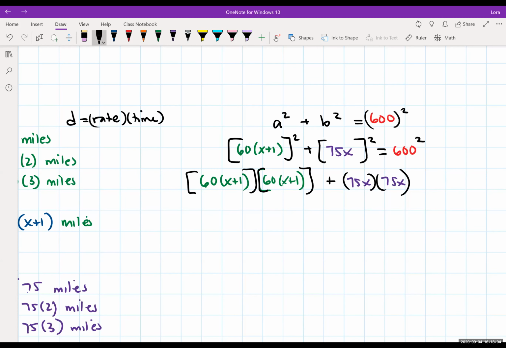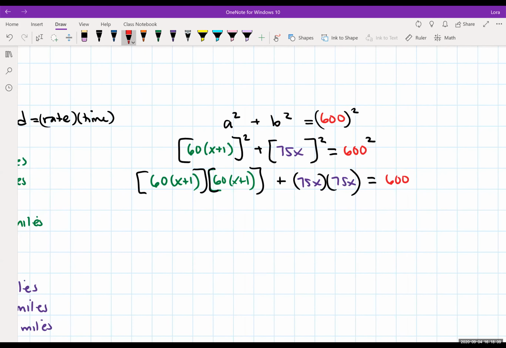Sometimes you have shortcuts and you can definitely simplify. What is 600 squared? 600 times 600, just in case. Sometimes if you really just know what exponents mean, you don't have to memorize all these fancy math shortcuts and formulas. So what's nicer for me is the right-hand side of the equation. 600 times 600, I will use my calculator to find out that that is 36 with 4 zeros. 1, 2, 3, 4. So if I said that out loud, that would be 360,000. Gotta be careful.